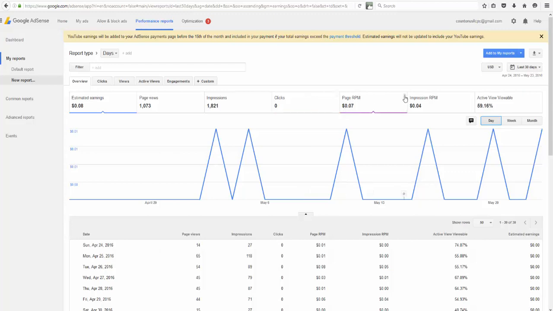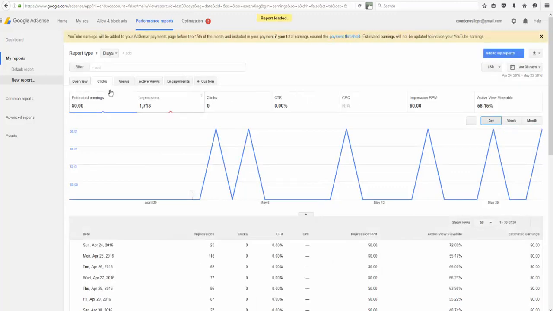The page RPM. RPM is your estimated earnings based on 1,000 page views. Sometimes you're going to get paid based on page views, because sometimes people aren't necessarily paying per click, but they're paying for impressions of their ad or how many times it shows up. Depending on the types of ads you're running and displaying will depend on how much money you're going to make. On this, we're making a whopping 7 cents every time 1,000 views show up. So it'd probably be wise to find those ads that are based more on click-based revenue as well.